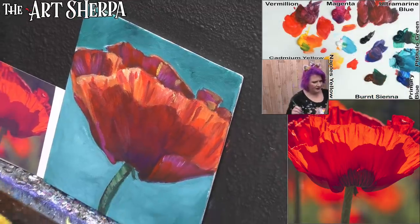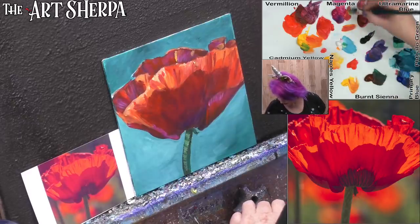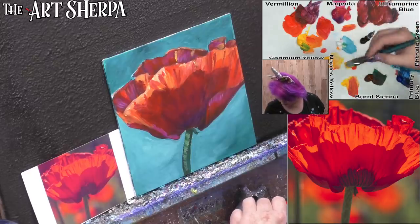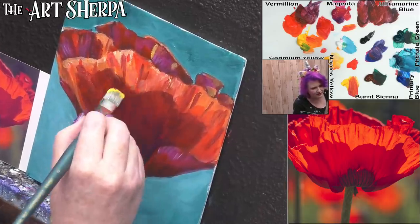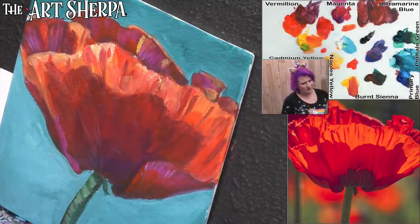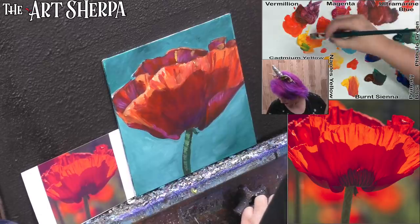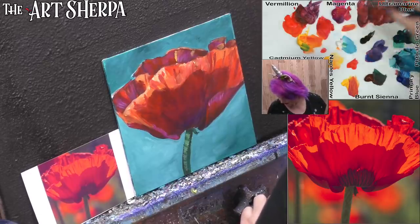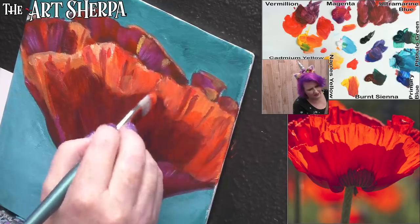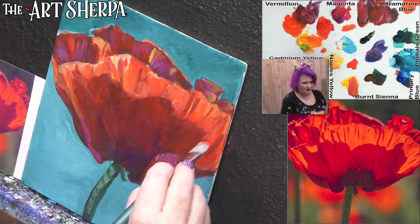I'm rinsing out very thoroughly. And I'm going to take my cad yellow and a little bit of my magenta. If they'll give me, that's still too muted. So what I'm looking for is an orange, a yellow, you know, a red that's just warmed with the yellow. But isn't creamy. So it's not completely lost. What we're playing with.